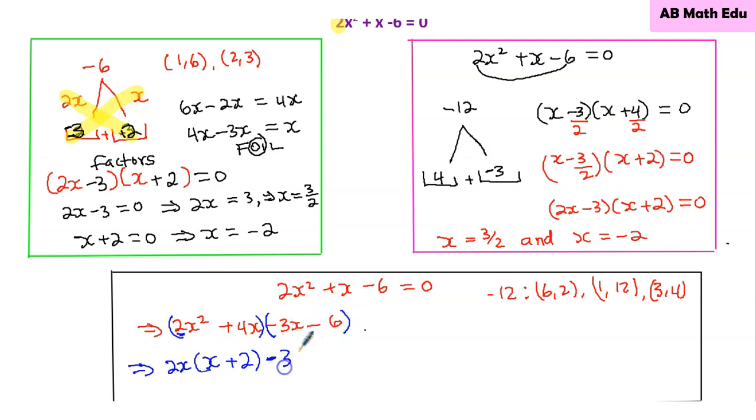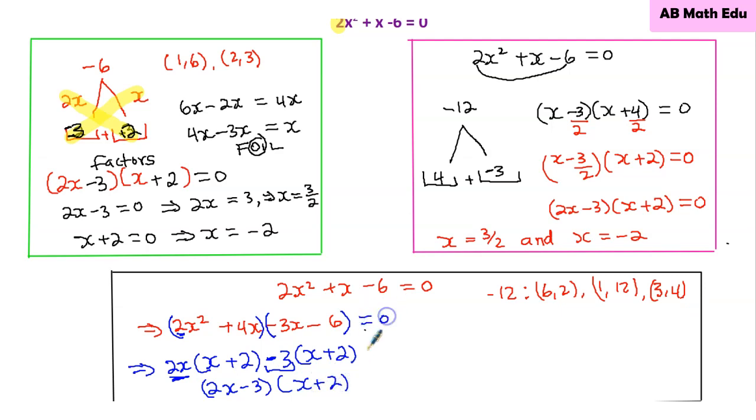3 can go into 6, so 3 out. What is left is that you have taken the negative 3 out, so x is here. One number multiplied by negative 3 that will give you back the negative 6 is plus 2. Okay, so you realize that inside the parenthesis or the bracket is the same. So all that you do, you just write a coefficient. Coefficients are the numbers in front. You write a coefficient in one bracket or in one parenthesis, and then you just write one, because it's just repeated twice. You just write one of it, which is x plus 2.